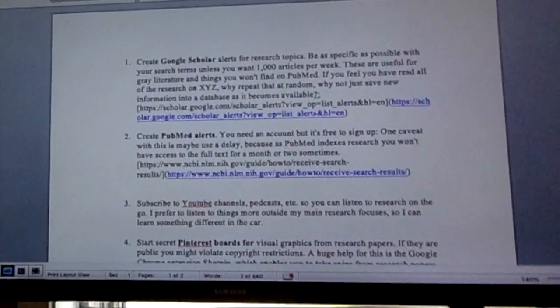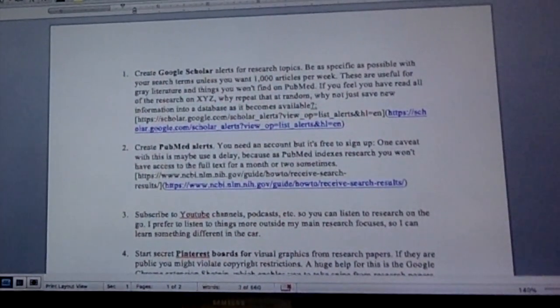Now, getting back to that Facebook post, and I'm not being derogatory at all towards the person who made this, and I think that it's wonderful. In fact, 15 years ago, I would have made the same post, and I'm going to show that to you now because I think it's important to look at. And so when I pull it up here, what you can see is this is how to do research in your practice. It is create a Google Scholar account, create PubMed alerts, and I highly recommend doing that.